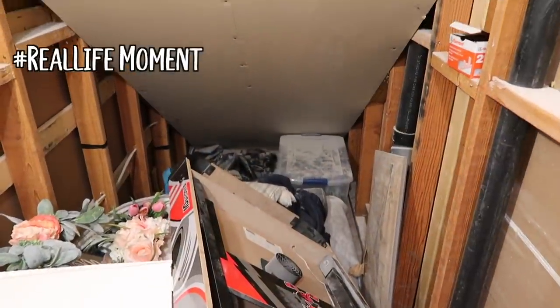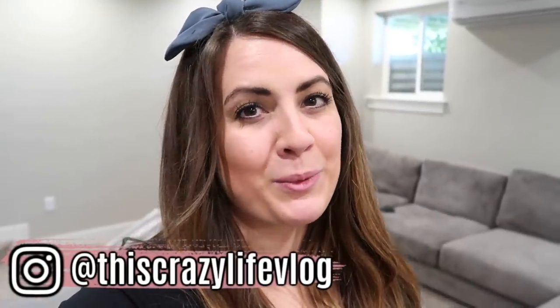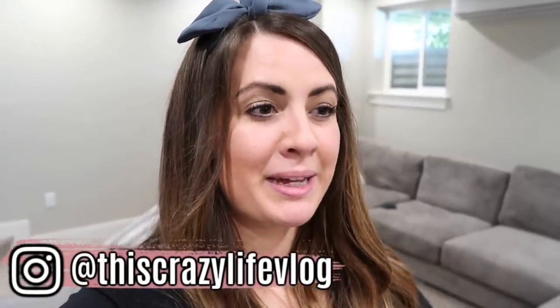I also have our hall closet down here, which is kind of like a Monica's closet. If you guys watch Friends, you know exactly what I'm talking about. It is a complete mess, so we are going to tackle that and just make that closet some really useful storage space for us. I also have an item that just came in for Luke's room. If you saw episode number 4 where we tackled Luke's room and decorated that space, one of the items was missing, and so that came in, so we'll be adding that in today.